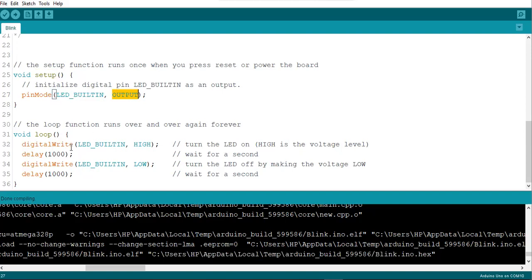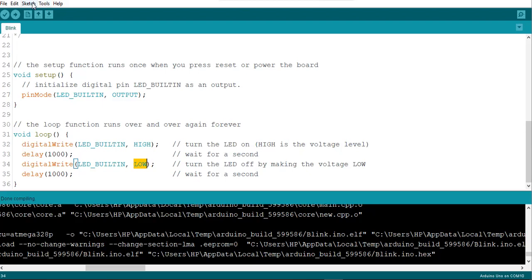Over here we have digitalWrite on the built-in LED that is on the Arduino Uno board. We give it a high signal with a delay of 1 second, that is 1000 milliseconds. The next command sets the LED low, so it will be a high signal for 1 second and then a low signal for 1 second. The LED will blink with a 1 second cycle.